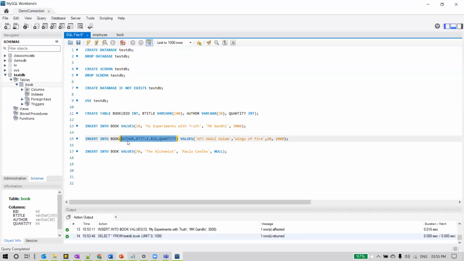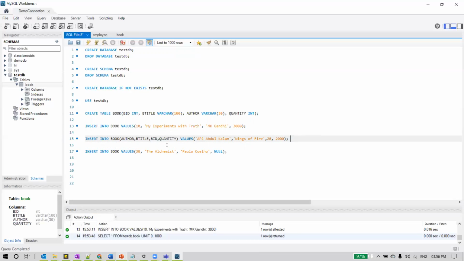You can see here insert into my table name. I gave some column names here which all exist in the table itself, but not necessarily in that order. I provided my column names in a different order. Values, again we need to use the values keyword here, and then provide the data in whichever order we specified here. So I specified author here, so I give the author name first. Then book title, give the book title here. Then came book ID. So give the book ID as is, it's a number, so I didn't provide it in single quotes. Then came the quantity. Quantity is again a number. So I provided some number here.